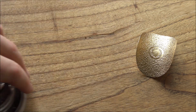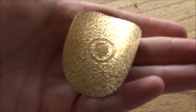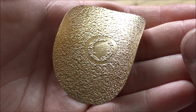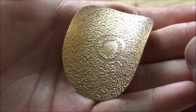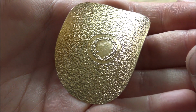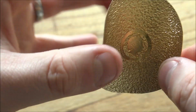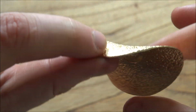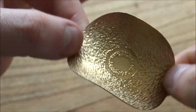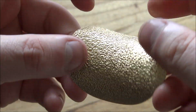And when Mrs. Backyard Bullion and I were over in Italy in late 2018, we actually met the team there, and they did show us the conceptual idea for this chip-shaped coin, and we had to be very stum about it and not say anything to anybody. And it's quite exciting to see it in the flesh and see it in person, because it's absolutely incredible. The production value of it is fantastic. We'll talk a little bit about how I think that this has been made, and it's just absolutely stunning.